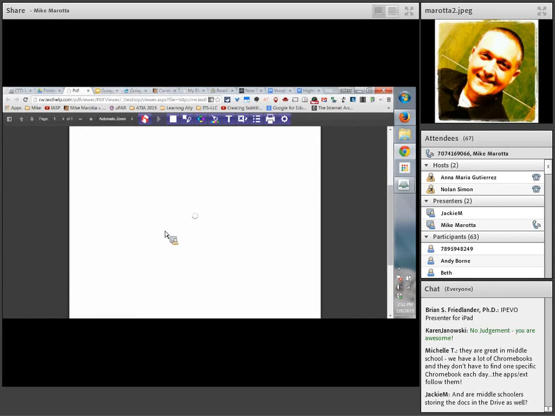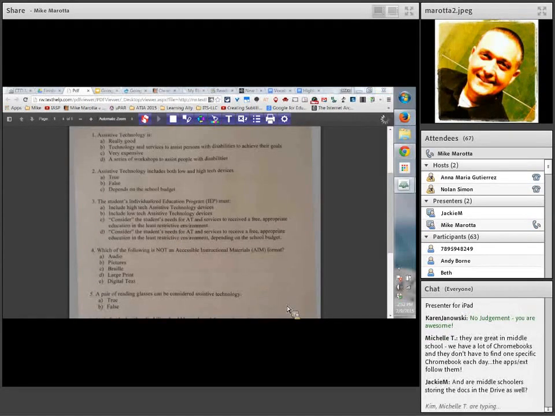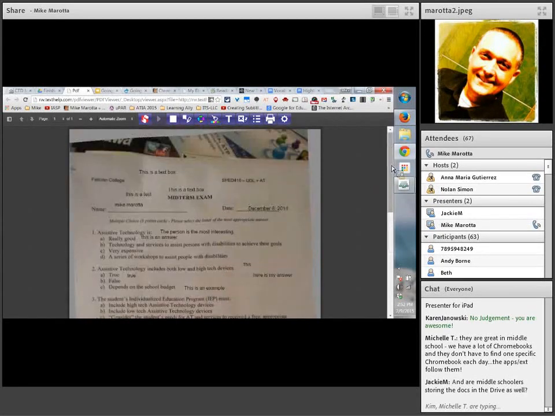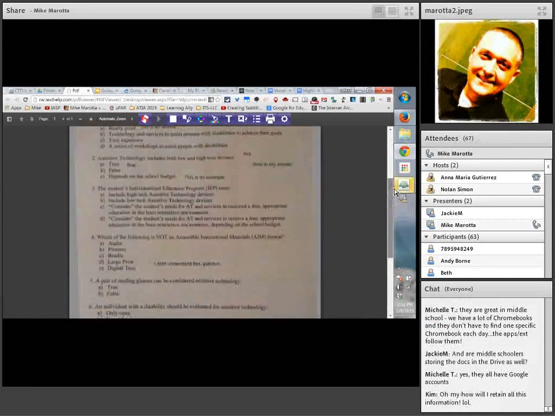So what you're seeing is as it pops up, this is the view of the ReadWrite for Google and its PDF support in the Google Drive. So now we're in the actual PDF that I took a picture of, and you can see I purposely took a bad picture too. It's really crummy. There was junk on the table. The lighting was horrible. So taking a picture is not my thing.